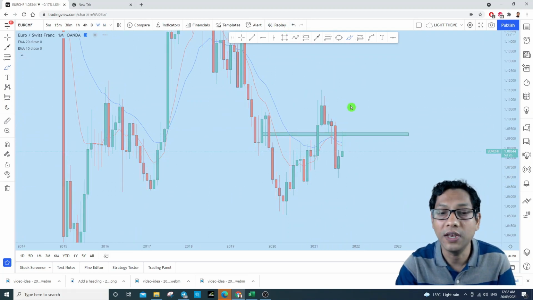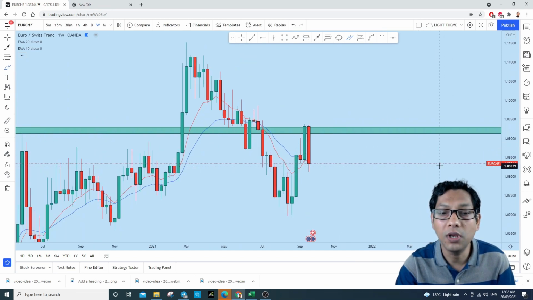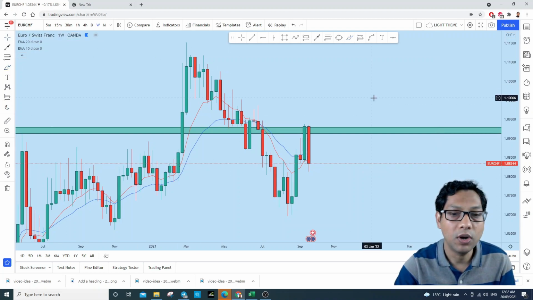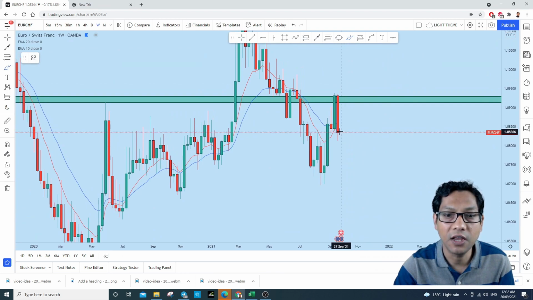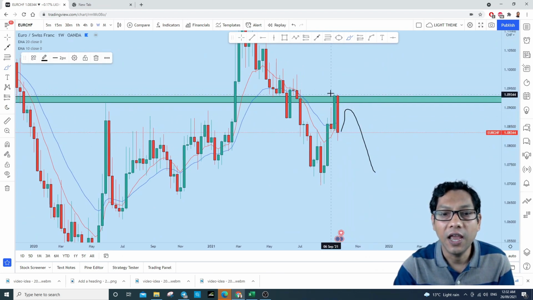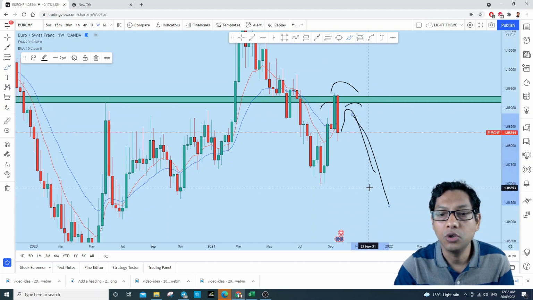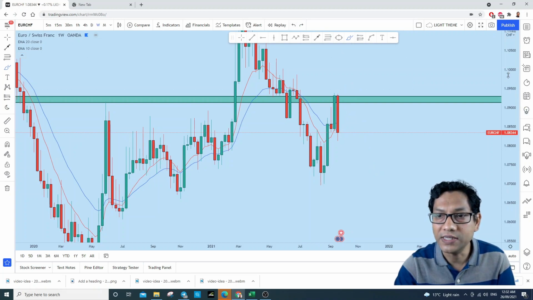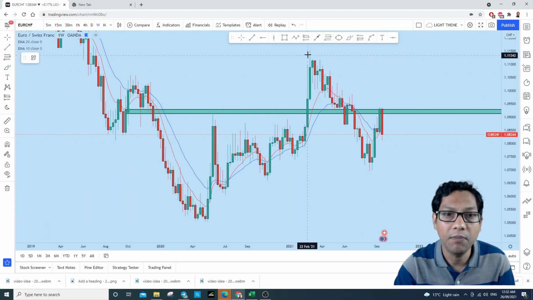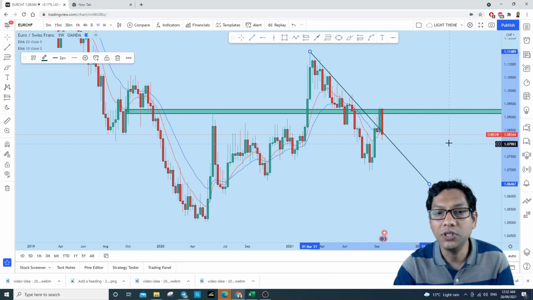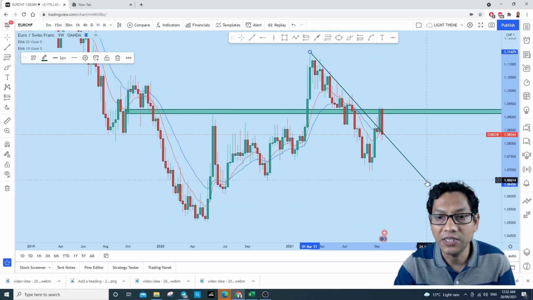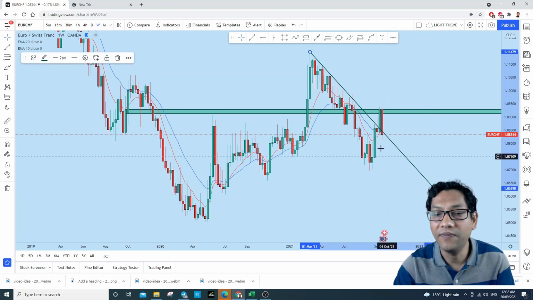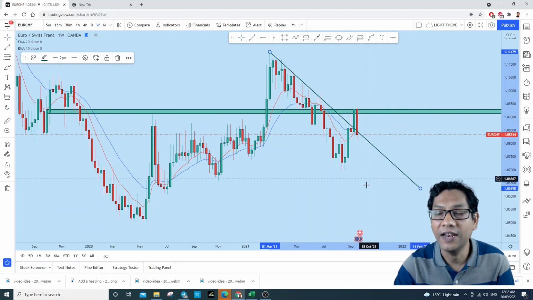Now let's go down to the weekly time frame to see what we have. Now on the weekly, we have a bit more clear picture. What we are potentially going to see is another push to the upside on the weekly, creating a head and shoulder pattern again to drop to the downside. Now this is already, you can see, an established downtrending market starting from here. If you draw this trend line, the price basically came back to the trend line. This head and shoulder pattern is a very common pattern in Forex.